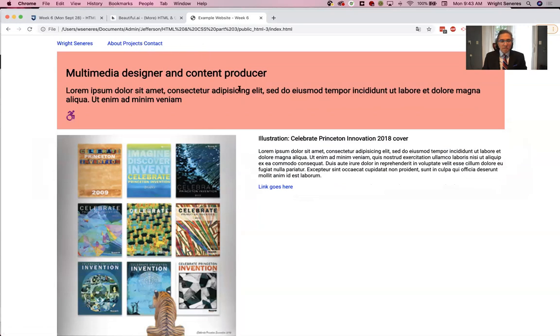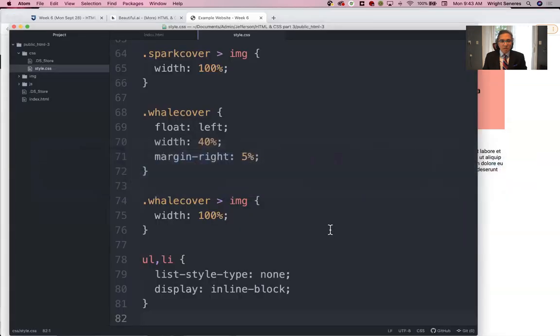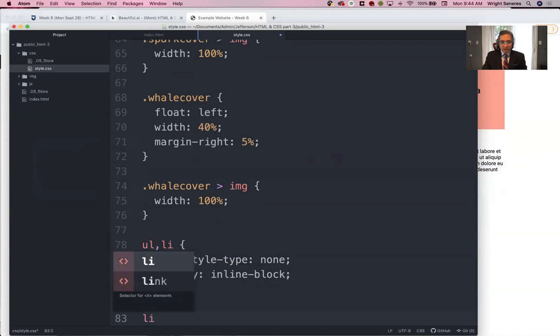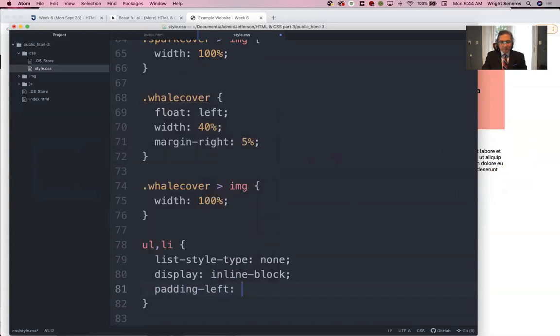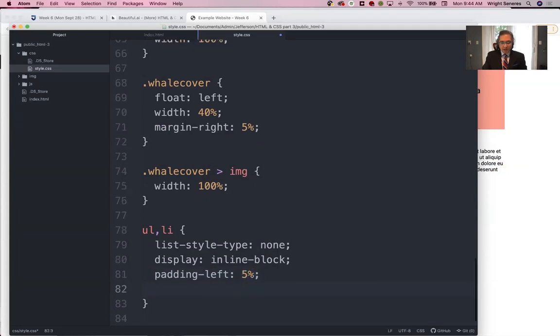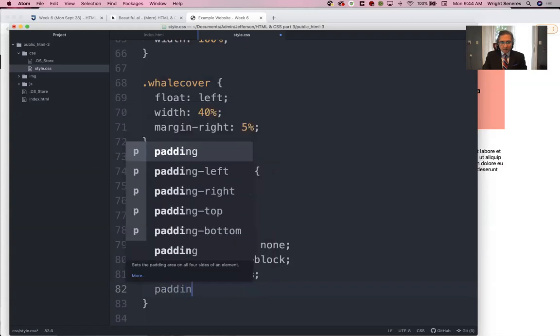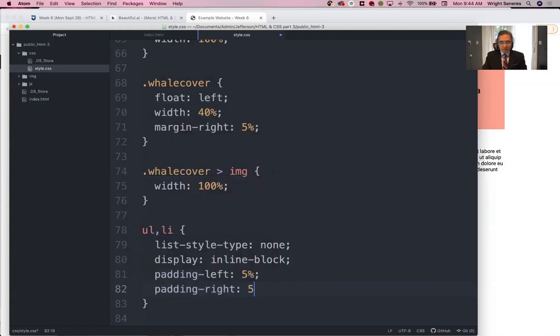Next thing we may want to do is spread them out a little bit. So we can go into our code, start a new line just for the LIs, go back to our browser, add in padding left, maybe 5% say, and then padding right, another 5%.